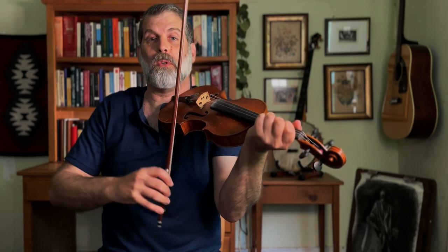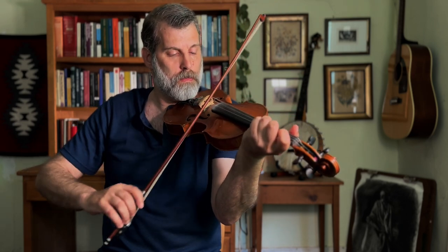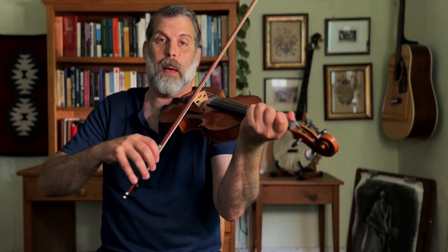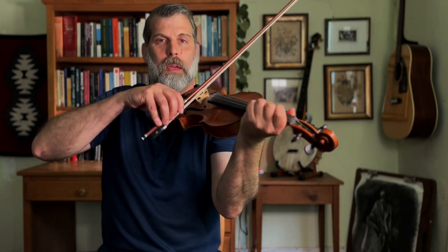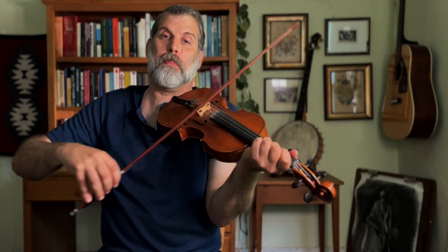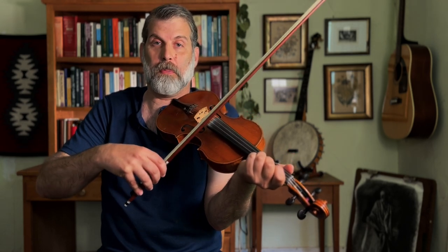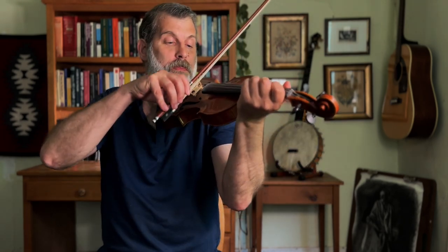But like always, we don't do the rock bow evenly. We go... Notice our down bows are pulling harder than our up bows, and they're taking up more time. And then we're ending on a two-note up bow slur to make sure that our bow is all set up for the next phrase to start the downbeat on a down bow. Putting it all together.